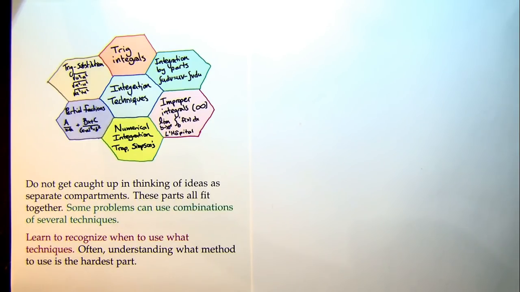All right. Now, one of the things that does happen is that people start to say, oh, I've learned 6 ideas. I have 6 little boxes. And so whenever I see an integral, I'm always going to put it into one of these 6 boxes and use only that technique. But the thing is that these lines here should really be blurred. It's very possible to start a problem with one technique and then halfway through switch to a different technique. It's possible. In fact, it happens. So don't get too caught up on saying, oh, I have to use such and such. No, you don't have to use such and such. It's just see where the problem takes you.